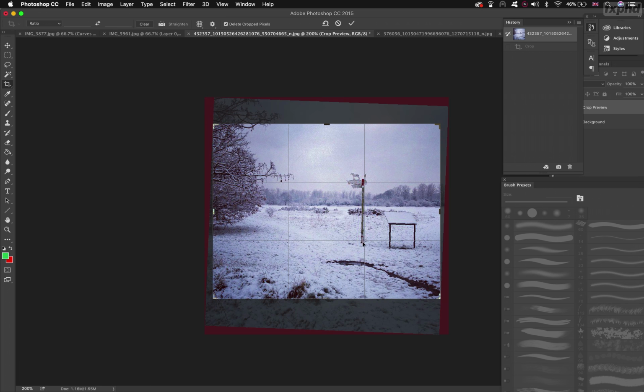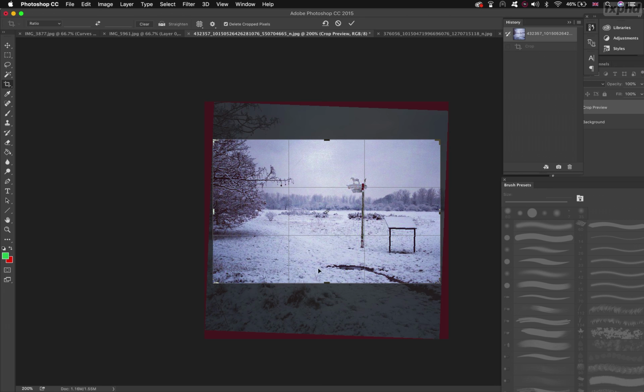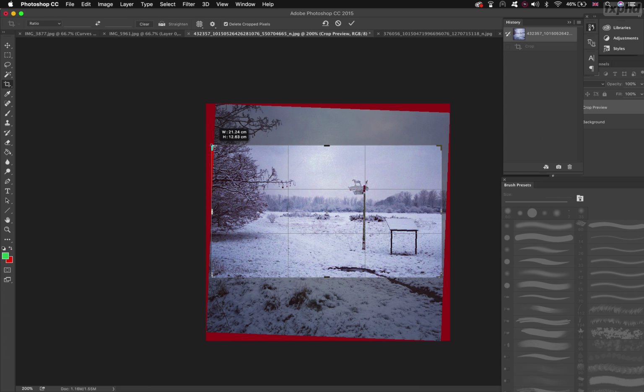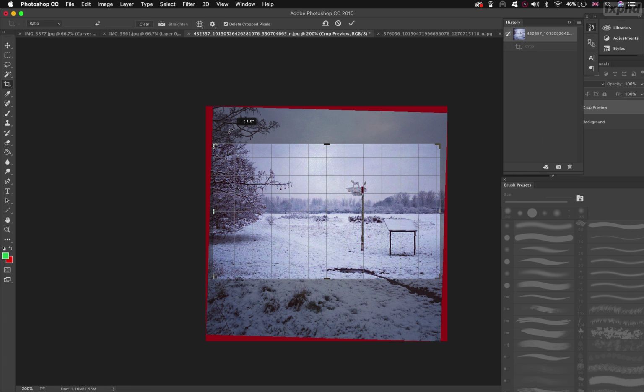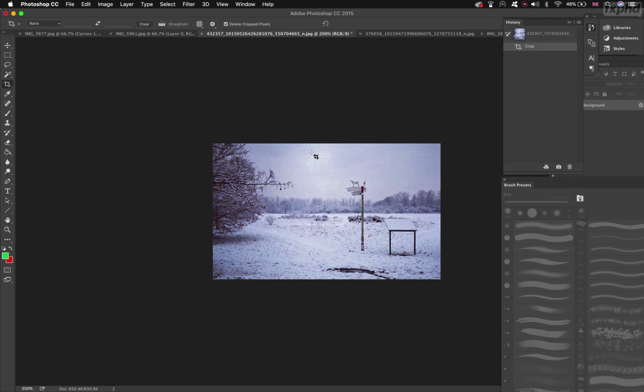So center of interest, center of interest. Maybe just flattening it a bit. No real possibility to bring the horizon line onto any of the rule of third lines if I want to keep that here. So I'm just going to focus on this. That is my submission number 2.